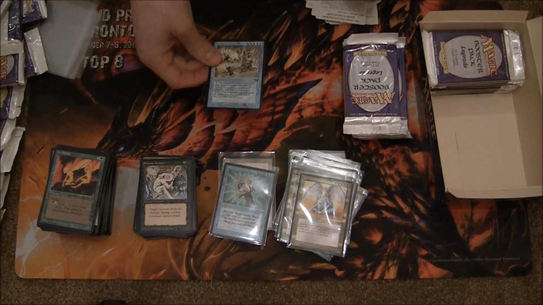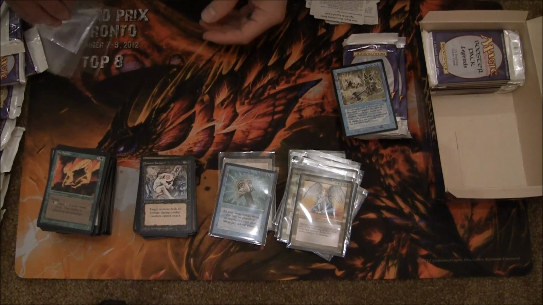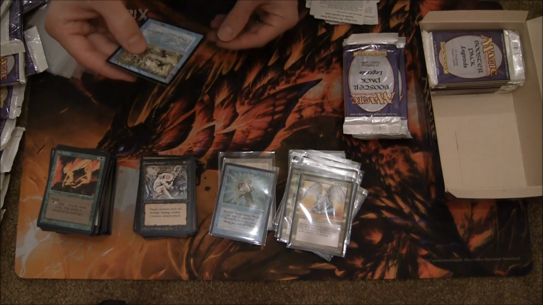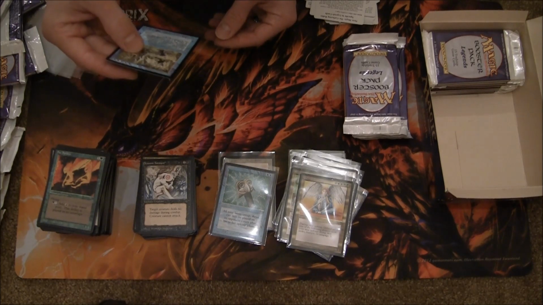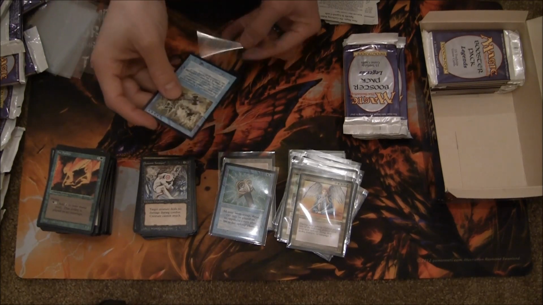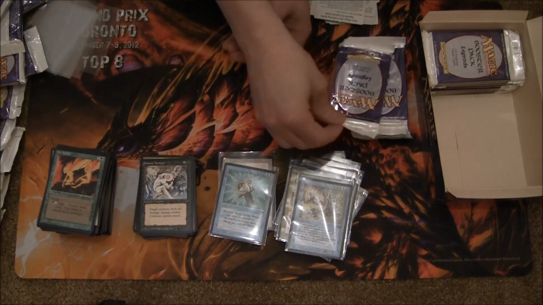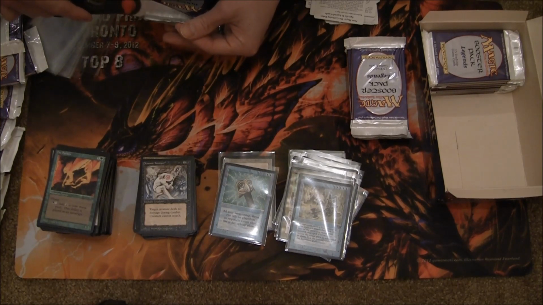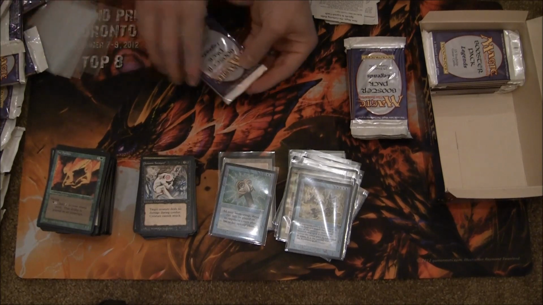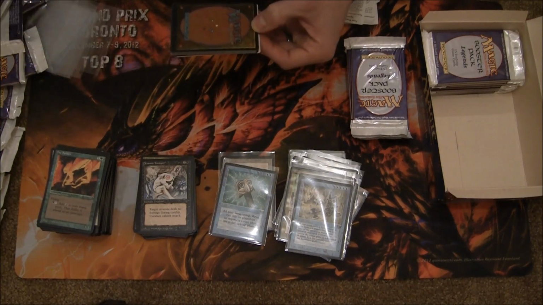Invoke Prejudice. Nice. He's gone up quite a bit as of the last time I opened the box. This one's centering has some issues, but this is a nice card. Good looking card. Hoping for a Moat, maybe a Tabernacle would be awesome.